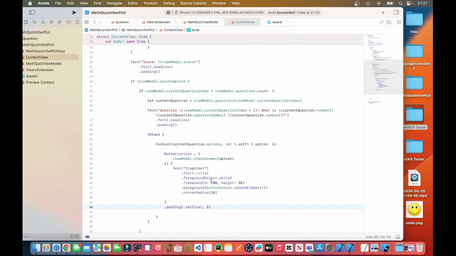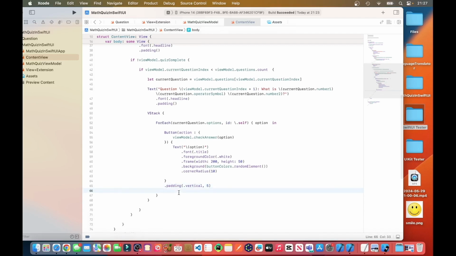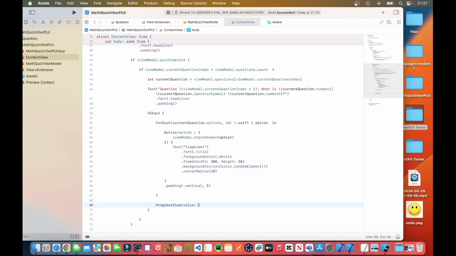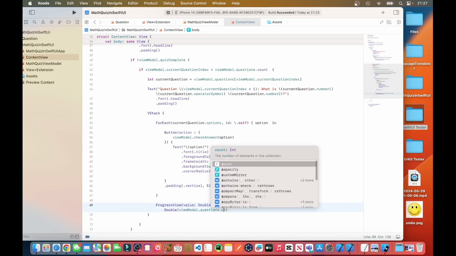And then we also need a progress view or progress bar. Double view model current question index + 1, total double view model question count.